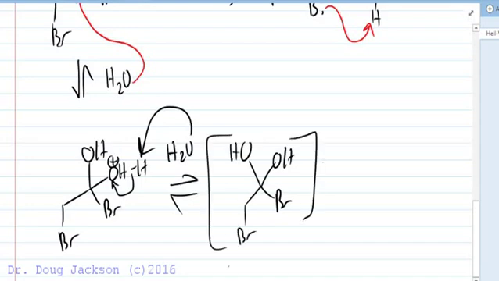Okay and so here is our pseudo geminal diol. I know we're brominated here, but two alcohols on the same oxygen, or on the same carbon, geminal diol. And then we're free to move forward with our mechanism. Collapsing one lone pair to a double bond, kick off the good leaving group.